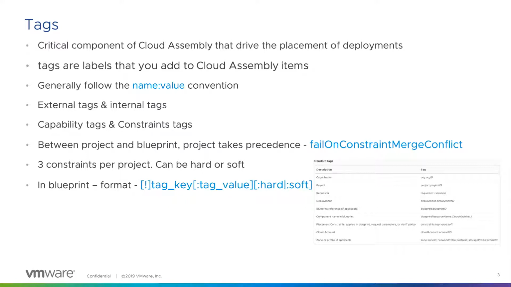In a blueprint, we use the tags in the format tag key. You provide the tag key and then colon, provide the tag value, and then mention hard or soft. Hard or soft is an optional value. You may not use it, but if you do not use it, by default it's hard. Now, when you mention that tag key, that means it's going to be utilized. You can negate that tag key with an exclamation mark. That means wherever this tag is not present, that would be true. So that's the format, right? Just remember, this is the format in which we would mention tags.